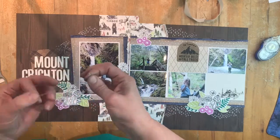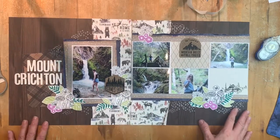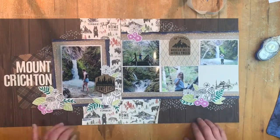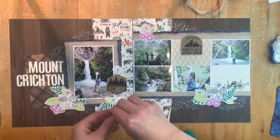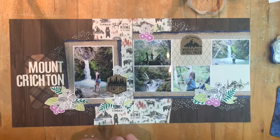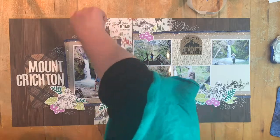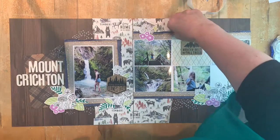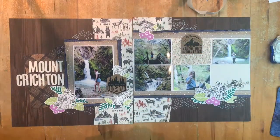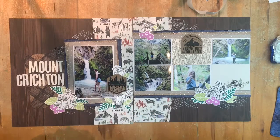Adding that down to the bottom right there brings it down and connects it in. Another place I then put it is just up the top, so we've created a triangle with these loops of silver thread. Twisting it around a couple of my fingers and putting a glue dot up the top and tucking it in there. You can't really see it on the video but it does add quite a nice dimension. Now I'm also going to add some of the clear sparkles and the biddy sparkles in different places - I felt the clear and biddy fitted in beautifully on this.